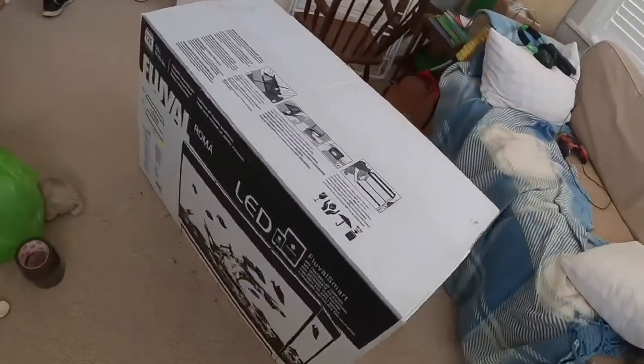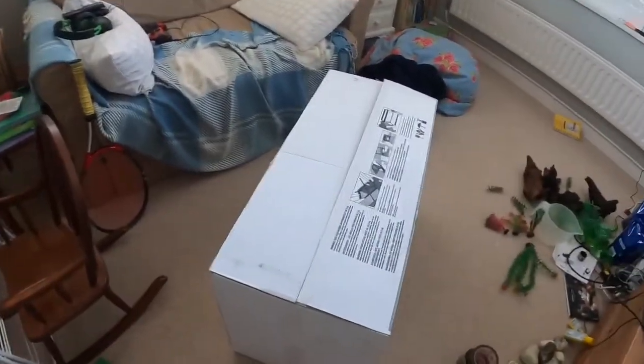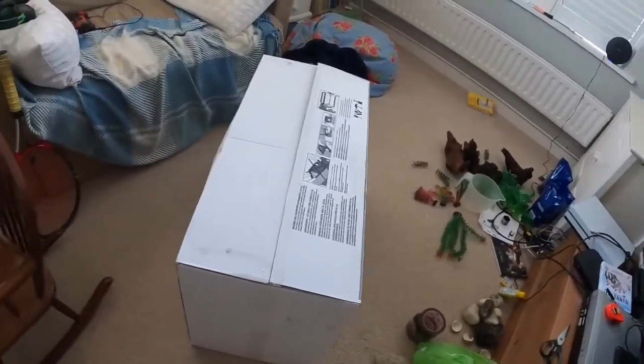Today it is a good day. We've got a brand new aquarium. We've got a Fluval Roma 125 just here in the box. The biggest aquarium I've owned. My second biggest is my 30 litre Nuovo Mare thingy. But yeah, I'm so excited to get this set up.